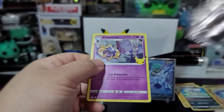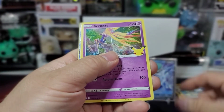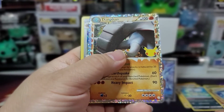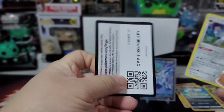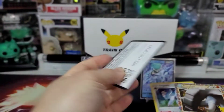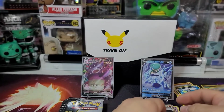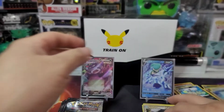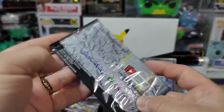Here we go. Cosmoem, Xerneas, Donphan, a Solgaleo, and a Kokard. I'll put all these over here because all of these I will want to sleeve up, so I'll leave it here for now. All right, next pack.